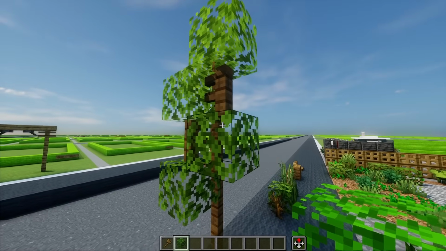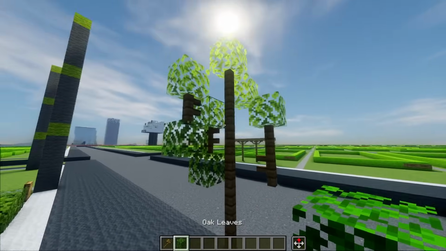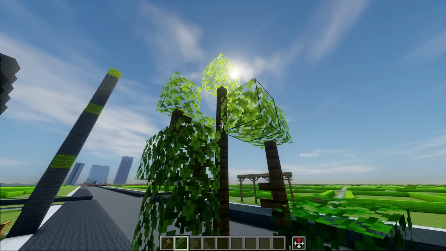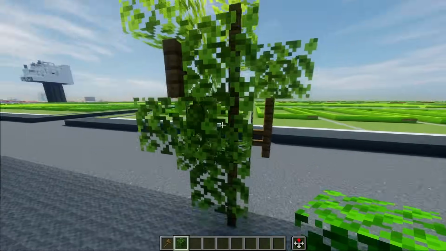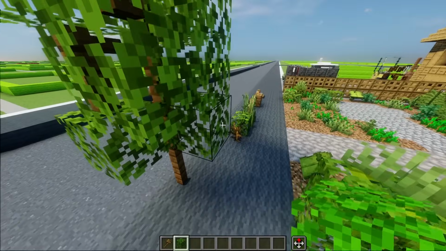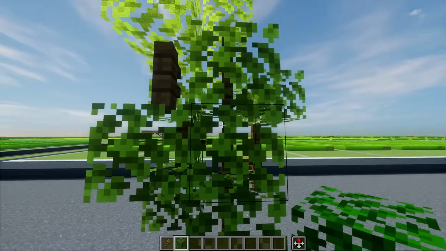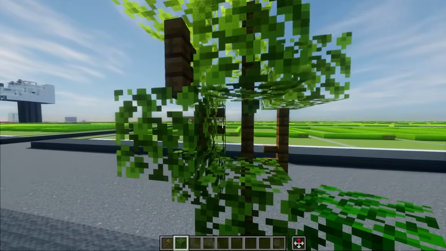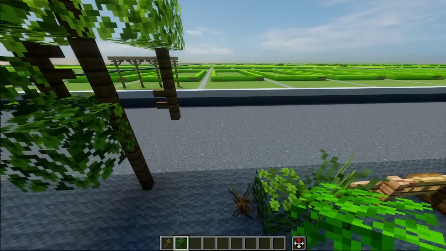Now, the way that I do this, I just kind of float around the tree. And right here, you have a lot of foliage. You have a lot of that greenery. And over here, you can see the trunk. So I'm just going to add a little bit. Now, the key here, you don't want to make it flush like this. Basically, every time that I have two of them connecting, well, not all the time, but a lot of the time, I'll take that out so that it creates sort of a gap.